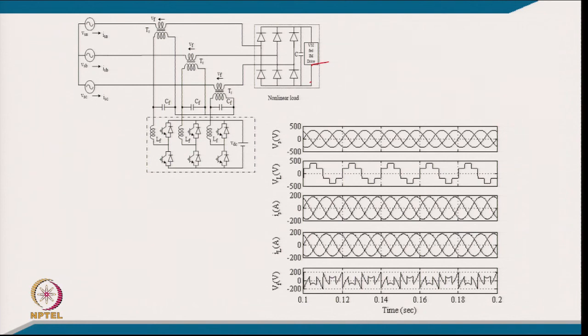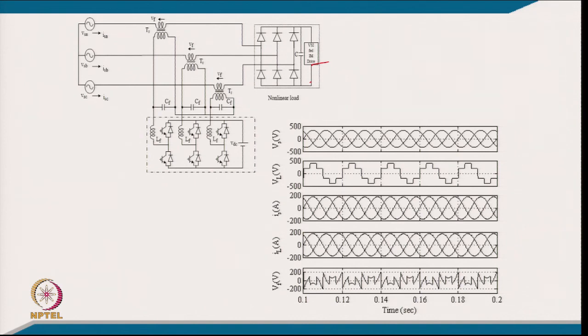Now, the purpose of this series active filter is that we inject a voltage to reduce the very large harmonic current which the rectifier would draw, as we have seen earlier. By injecting a suitable voltage, we are able to maintain the supply current sinusoidal and in phase with the voltage. So, virtually we are using a series active filter for a voltage fed kind of load, reducing the current harmonics, which could otherwise have been very high. The THD of the current, if we do not use it, is around 60 to 70%, and we are able to reduce it to even less than 5%.